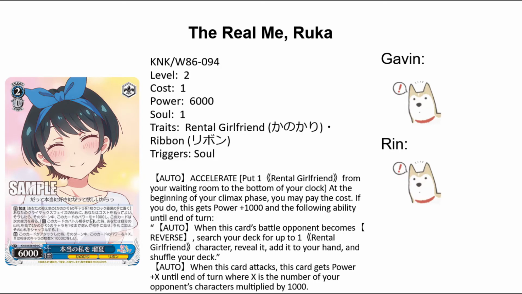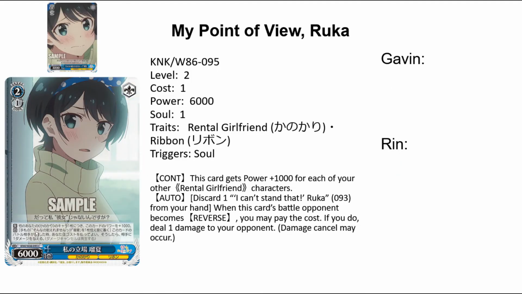Oh boy, I read a bit of a cursed card. Oh boy. My point of view, Ruka. 2-1, 6K. This card gets power plus 1,000 for each of your other ranked girlfriend characters. And when this card's battle point becomes reverse, you may pay the cost of discarding a card named I Can't Stand That, Ruka. Number 93, that vanilla you see up there. If you do, burn one.